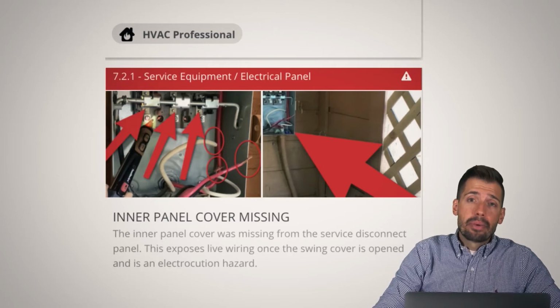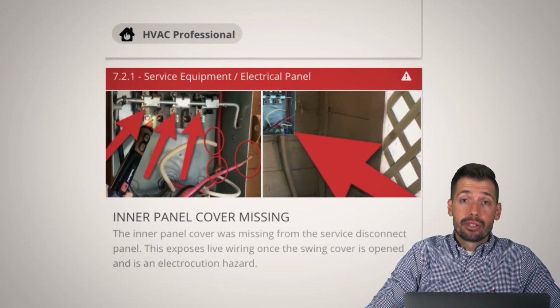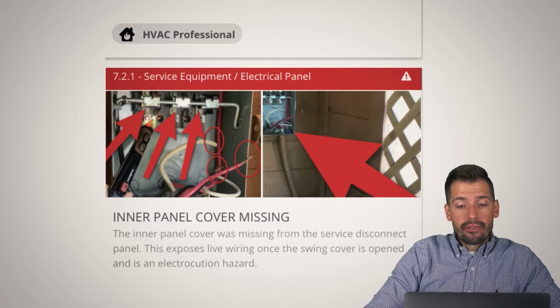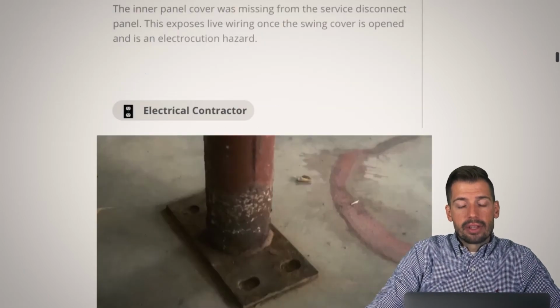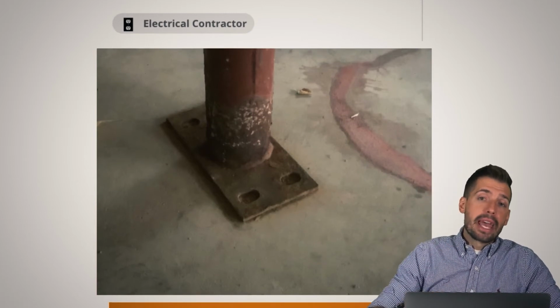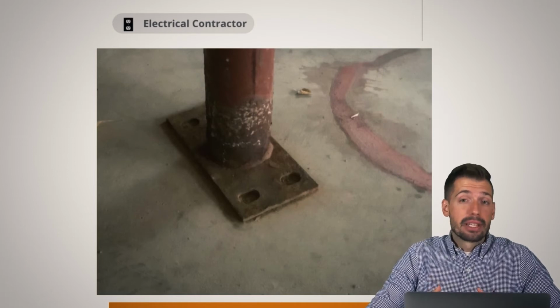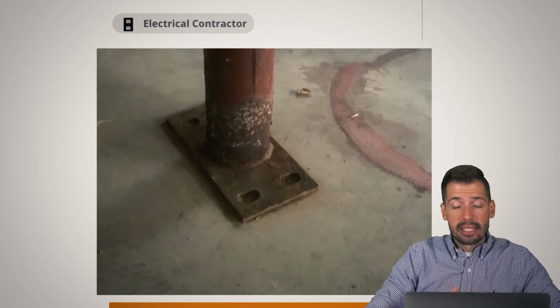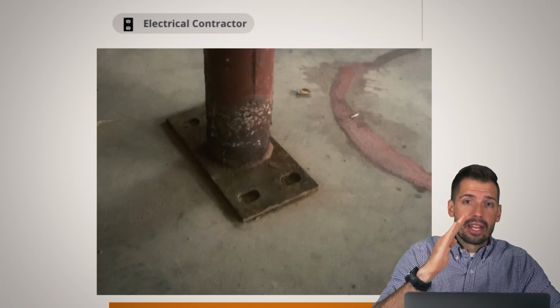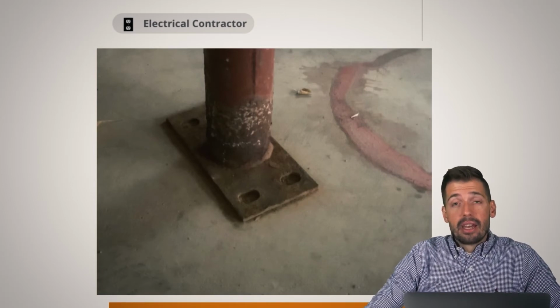So easy repair. What we're going to do is just put a cover plate onto that, and then we should be good to go. So moving on from there, there was a vertical support in this garage, and it was not adequately anchored to the floor. What's wrong with that is that if a car bumps it, if a person bumps it, if you lean some heavy stuff up against it, then that can actually slide out, and as it slides out, the whole structure of the garage fails, and you're gonna have a bad day.